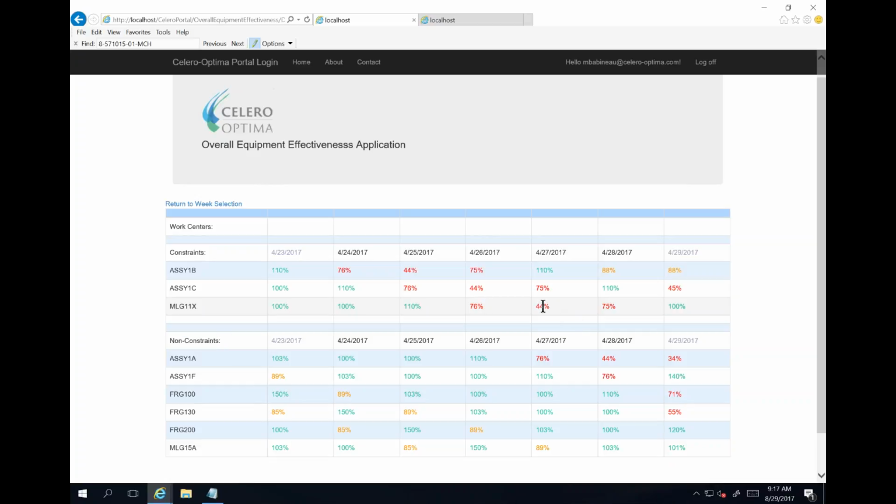Okay. Now, the connection isn't done in this version of the portal yet because we're struggling. I mean, we're in the process of thinking about how do we display the information behind that number. Do we display the list of MOs, the number of good parts, the standard? So we're going to come up with a way to display that, but essentially in the future, you would just double click on a percentage and get the details of how that calculation was done.